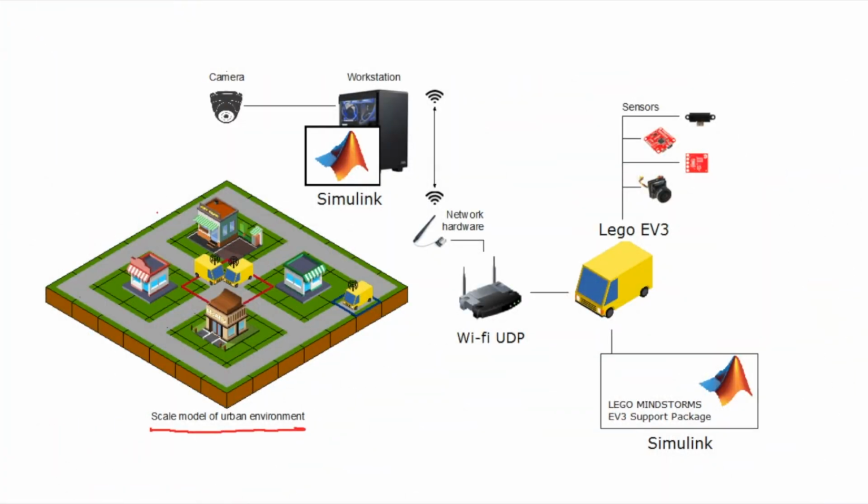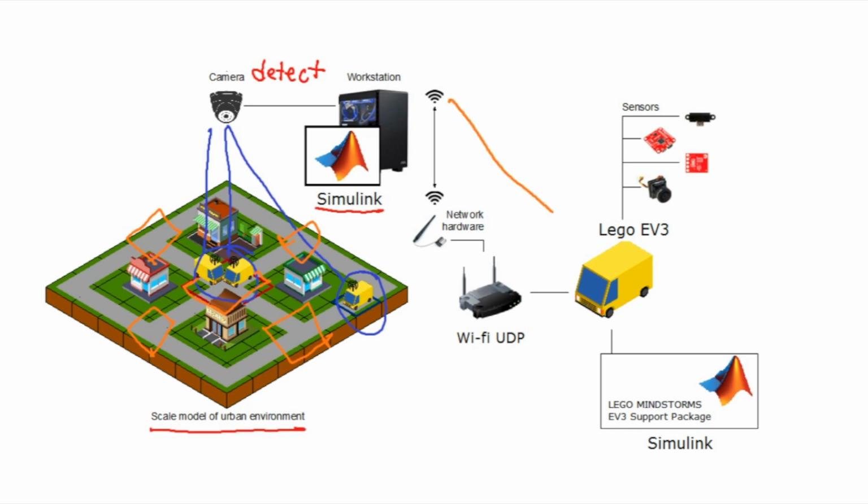This is how we plan to start building the safe town. A simple map with a few intersections would be enough to begin with. In our project, we plan to use a camera to detect the vehicles, send this information to a workstation where we can run additional algorithms and then send messages containing go or wait commands for the robots.